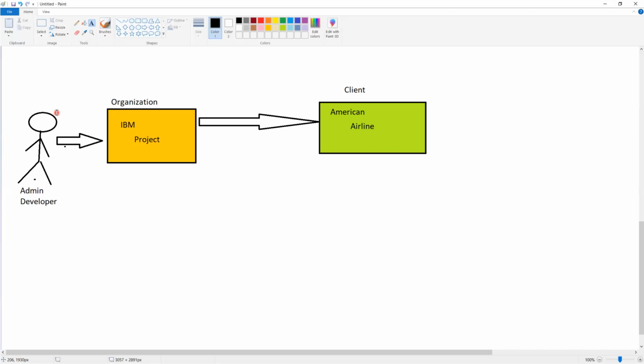So you need to always remember that the client is nothing but the organization for which you have implemented the project, whoever you have indirectly worked for.